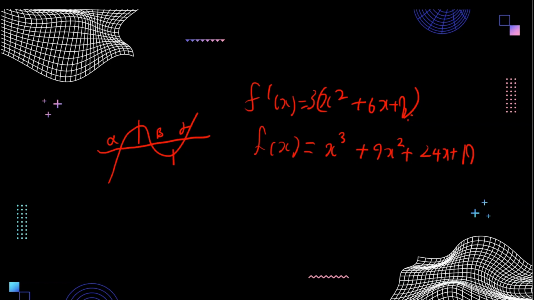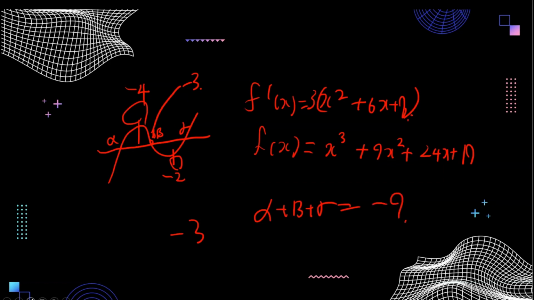Just find the roots here and here. Since this is minus 2 and this is minus 4, then the inflection point is, of course, the midpoint, so this is 1. So 1 is the inflection point. Sorry, I did it wrong. Minus 4 plus minus 2 is minus 6, so when you halve it, this becomes minus 3. So the inflection point is minus 3. And alpha plus beta plus gamma is 3 times zeta, which is 3 times minus 3, so minus 9 will be the answer to my question.